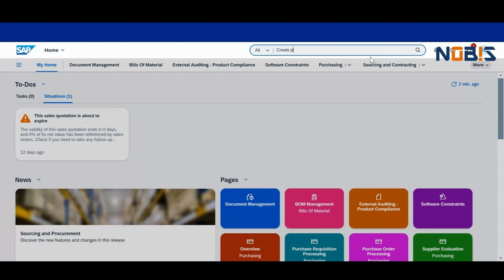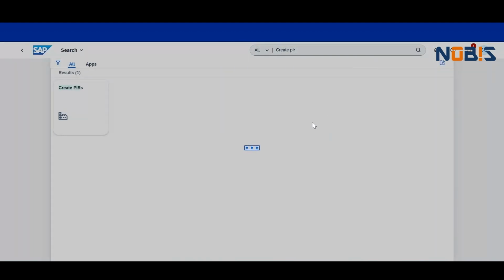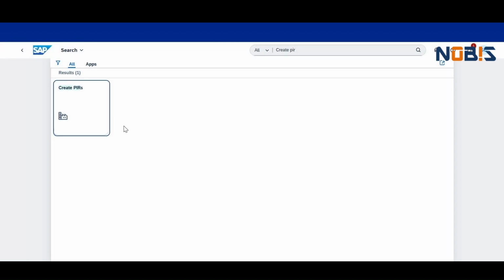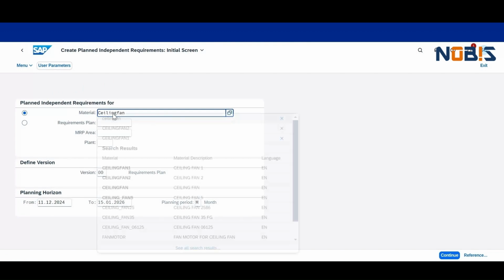Open Create PIA. Enter material, plant, planning horizon, and then press Enter.